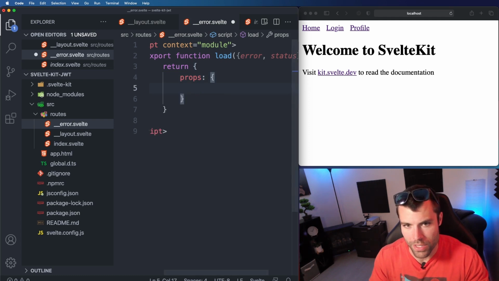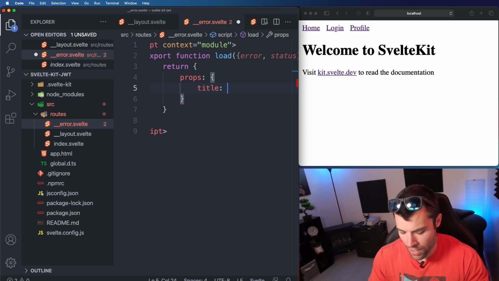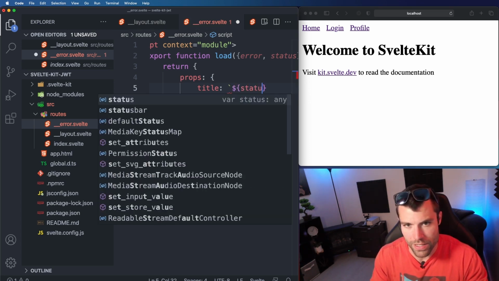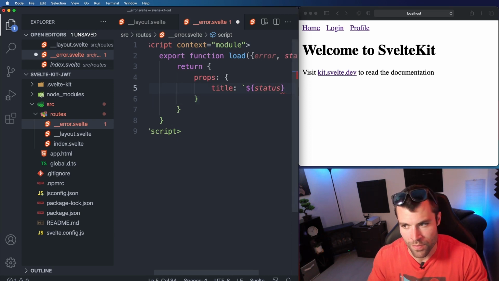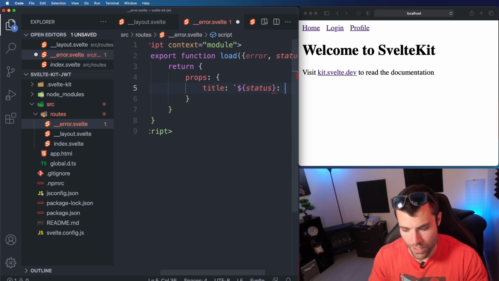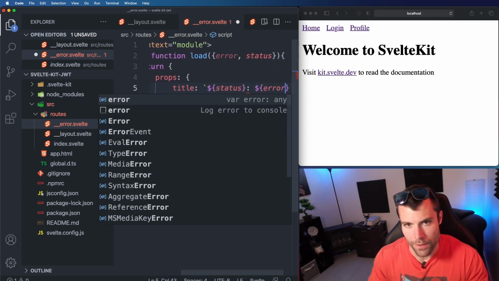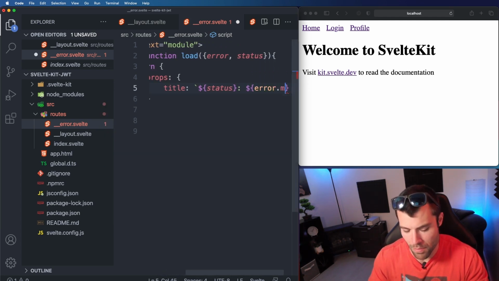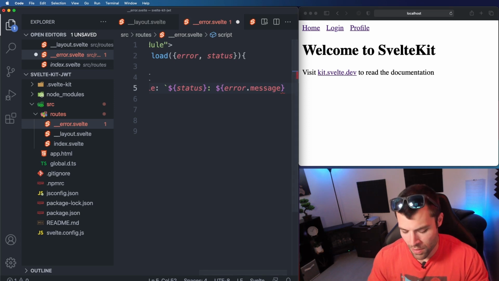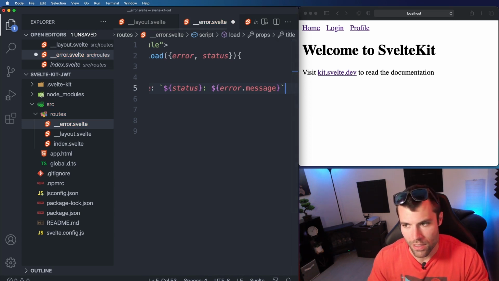So we're going to return, we'll call it a title prop. And then inside of there, we're going to say status, so whatever the error status is, and then the actual error message, error.message. And then we can have another backtick there.